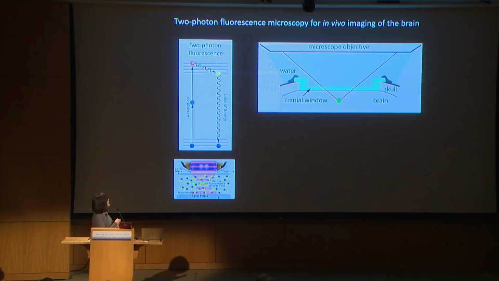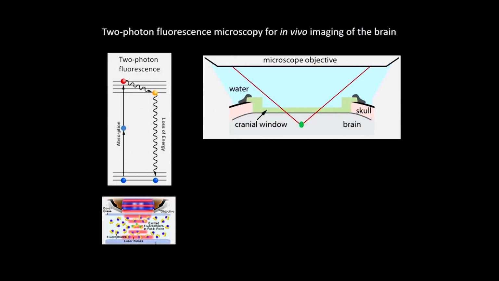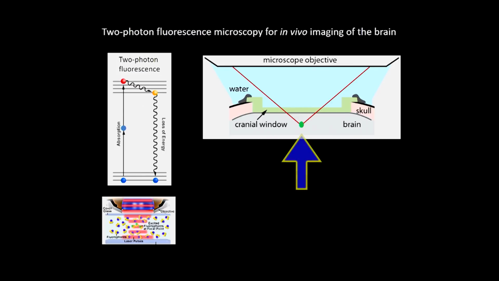So one of the techniques that has been around for many years, which is very powerful in this aspect, is the so-called two-photon fluorescence microscopy. This microscopy relies on the excitation of a fluorescent molecule by the absorption of 2 photons at the same time. And then when the molecule comes back to the ground state, it will release its energy in the form of a fluorescent photon. The nice thing about this technique is that the fluorescent signal is only generated at the focus of your excitation laser.